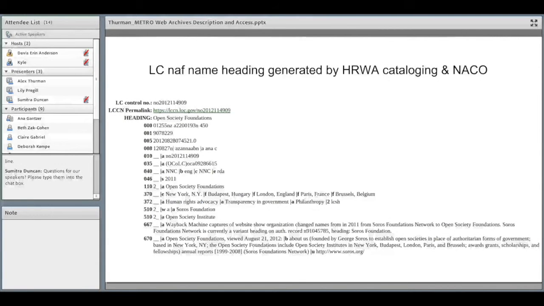Similarly, organizations change and evolve frequently, and the LC name authority file often lags behind to the extent that it depends on literary warrant for mostly print publications. So when we added the website for George Soros's Open Society Foundation to the Human Rights Collection, we discovered that that name was relatively new, a change from the Open Society Institute and the Soros Foundation before that. So we updated the existing authority records for the earlier versions of the organization and created the new one for Open Society Foundations.